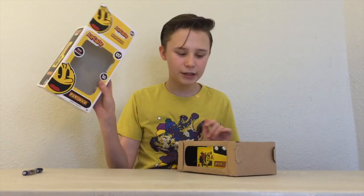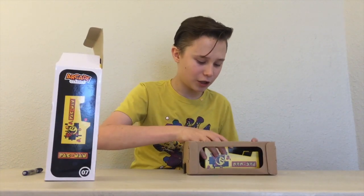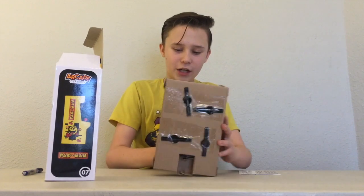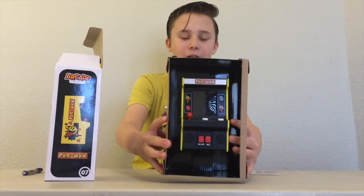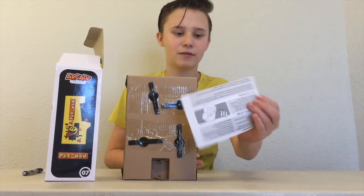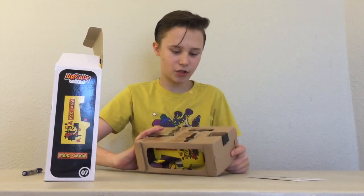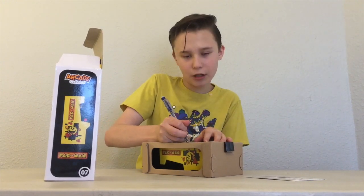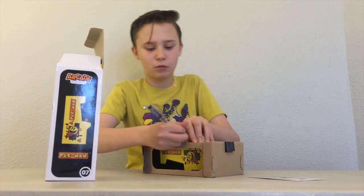So this also comes with three AA batteries. I'll let you know how long the batteries last for. So here you can see it out of the box. And you can see the back of the box there, and we've got the instructions. Today I'm not going to read the instructions — for the first time of all my videos — because I think I know pretty much what to do.